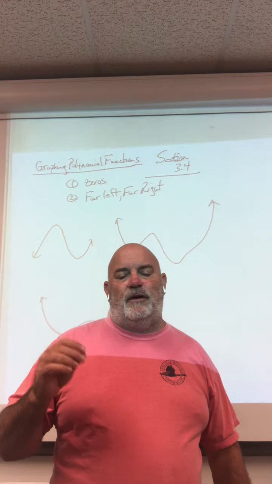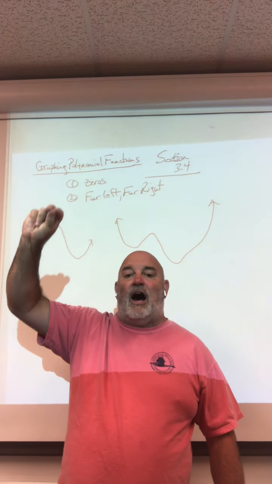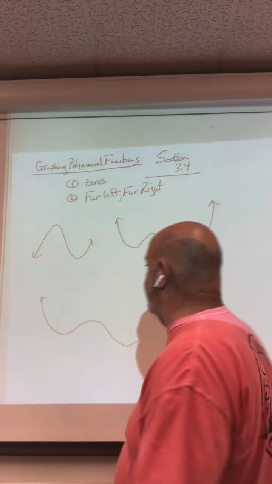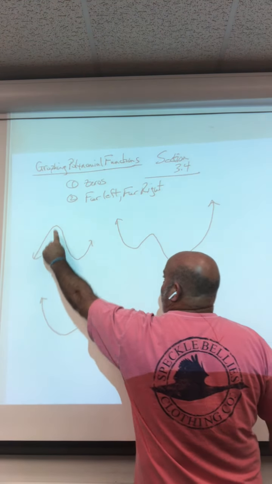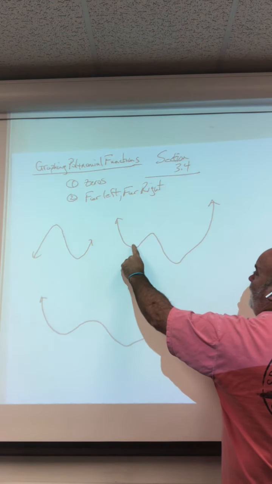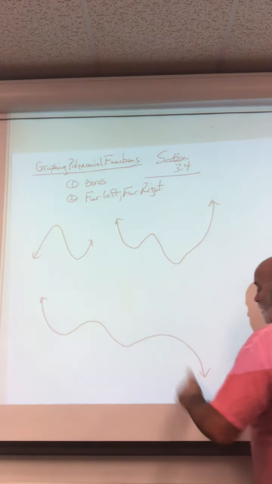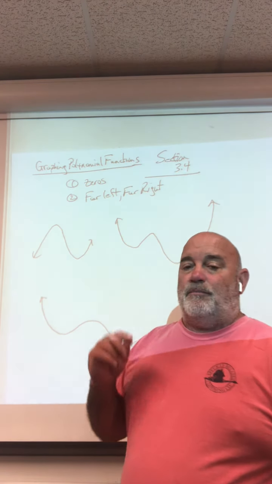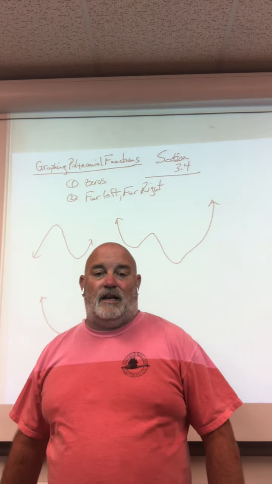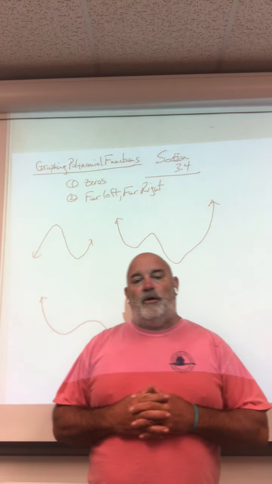But what a polynomial function does when you graph it is, when you're drawing that graph, that thing will bump, or what I call oscillate, a couple of times, but it doesn't oscillate forever. For instance, this graph right here oscillated 2 times, or bumped 2 times. This graph oscillated 1, 2, 3 times. This graph oscillated 1, 2, 3, 4 times. But after a while, a polynomial function doesn't oscillate forever. Now, there are some graphs in mathematics that oscillate forever. Those are called sinusoidal functions. Polynomial functions don't.